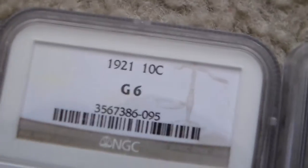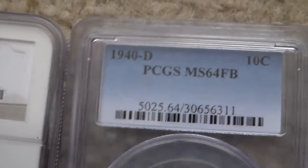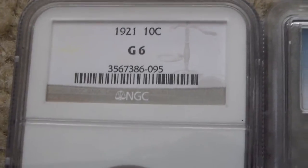If you're gonna be buying anything, you want to be buying from these two companies right here: NGC and PCGS, the two most notable companies. While you can save money buying from others, you don't know if it's authentic or not, and it's also going to be worth less. You'd have to break it out of the holder and send it somewhere else, which is a big hassle.